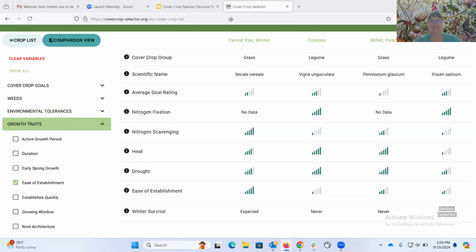And so if you're feeling creative, you can always go to this page and you can find, you want a cover crop that has great nitrogen scavenging and let's say never survives the winter. We're going to grow something May to July. And then you want something at the same time that's going to be good for nitrogen fixation and nitrogen scavenging together. This would be a case where I would pick pearl millet and cowpea together to grow in a mix because they complement each other. One's good with the nitrogen scavenging, the other's good with the nitrogen fixation. They're both very solid for drought and heat.